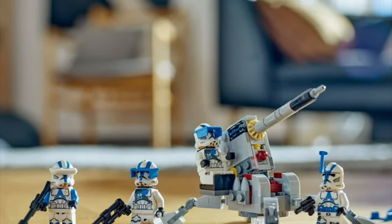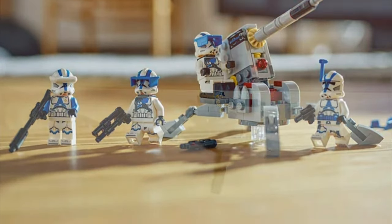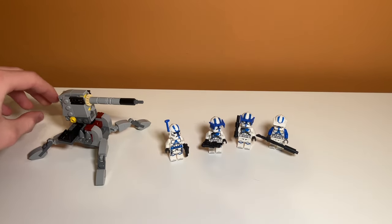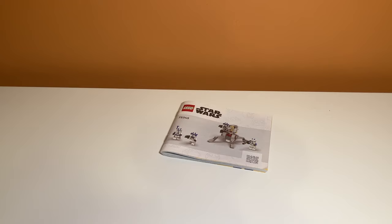The 501st Battle Pack was complete, thankfully. I do have one of these already, so it wasn't the biggest deal. It also came with all the minifigures complete, which is mainly why I bought it. It didn't have instructions, though, but luckily I did have some in my own collection.